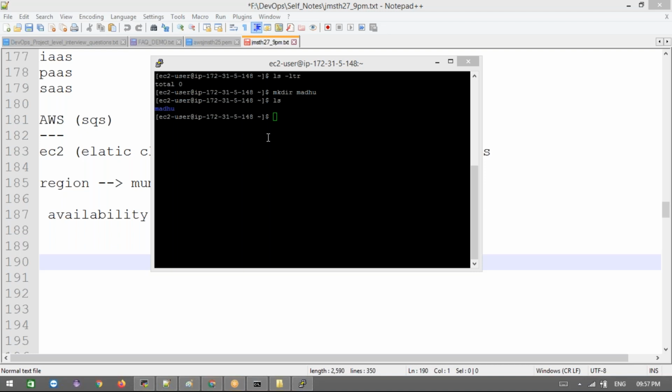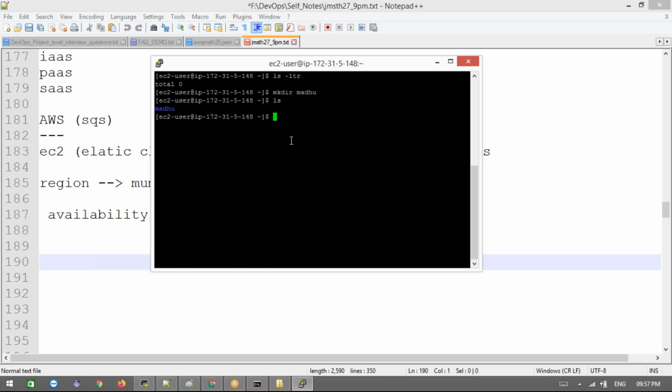So MobaXterm and Putty are both different things, right? Both are the same in purpose, but the configuration is different. Putty is basic, like a basic phone such as the Nokia 1100, and MobaXterm is like a smartphone. Got it? Yeah, got it.